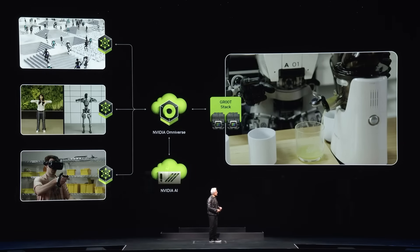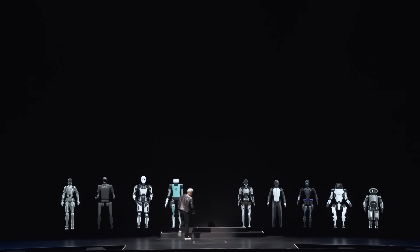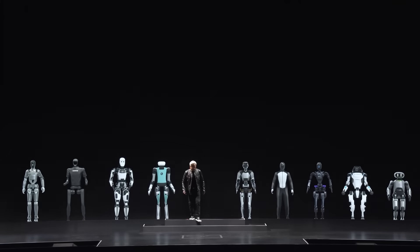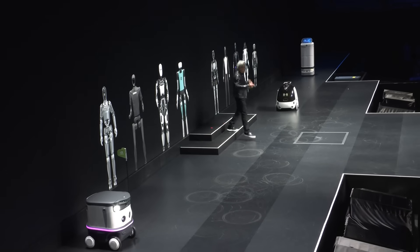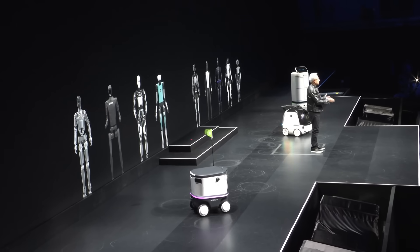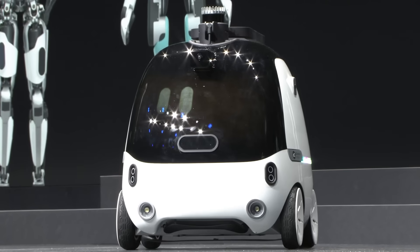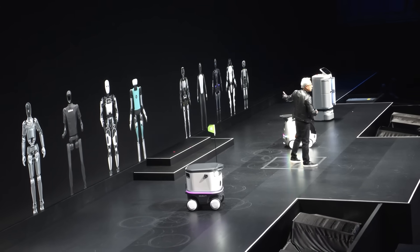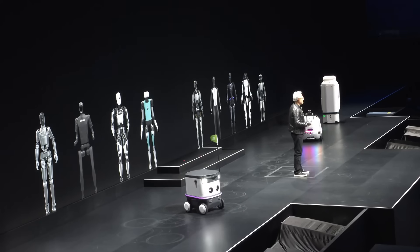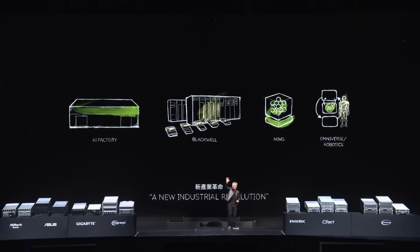We have some robots that we'd like to welcome. The future of robotics is here — the next wave of AI. Taiwan builds computers with keyboards. You build computers for your pocket. You build computers for data centers in the cloud. In the future, you're going to build computers that walk. The technology is very similar to building all the other computers you already build today. This is going to be a really extraordinary journey for us. Thank you all for coming. Have a great Computex.